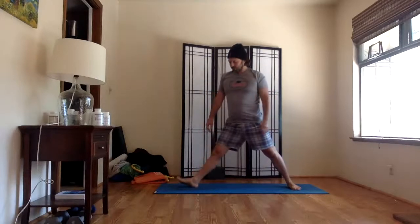Stand nice and tall. Open up the right foot. Turn the back foot in. Take warrior two. Keep the knee open on the right side. And then transition to triangle pose.